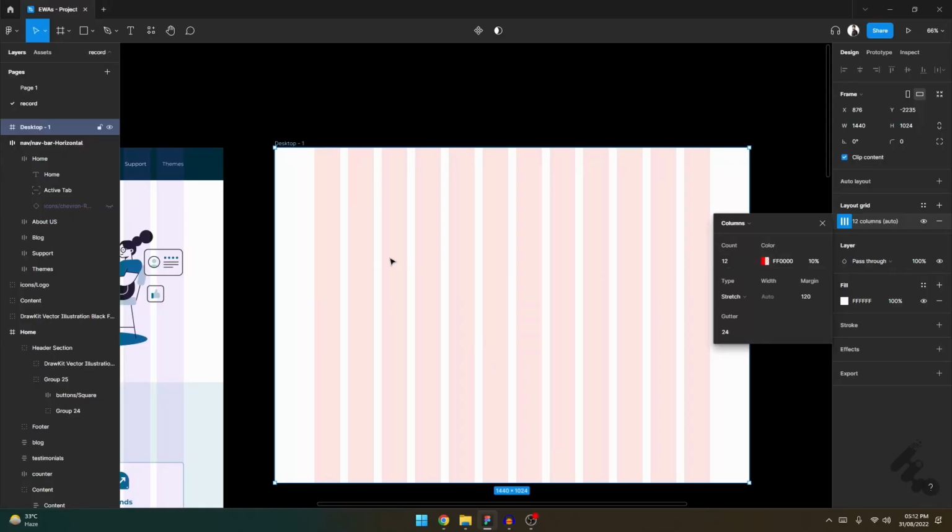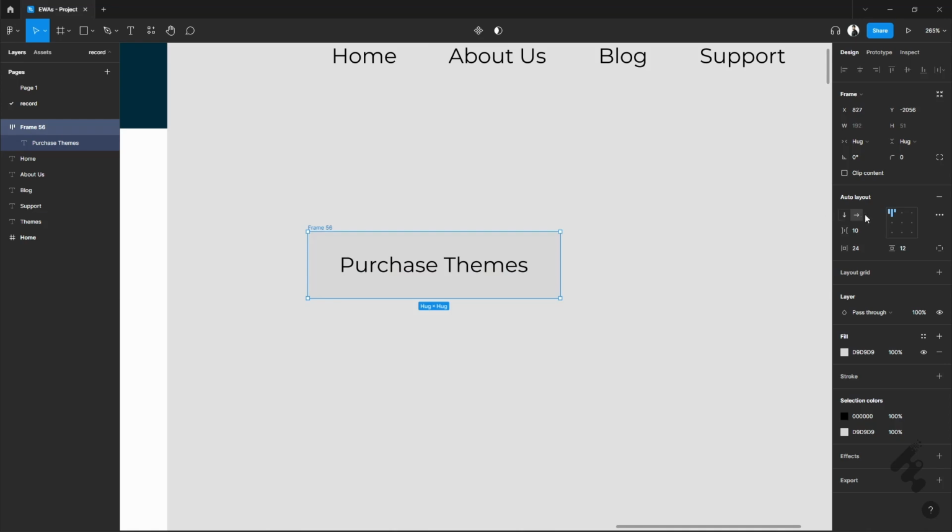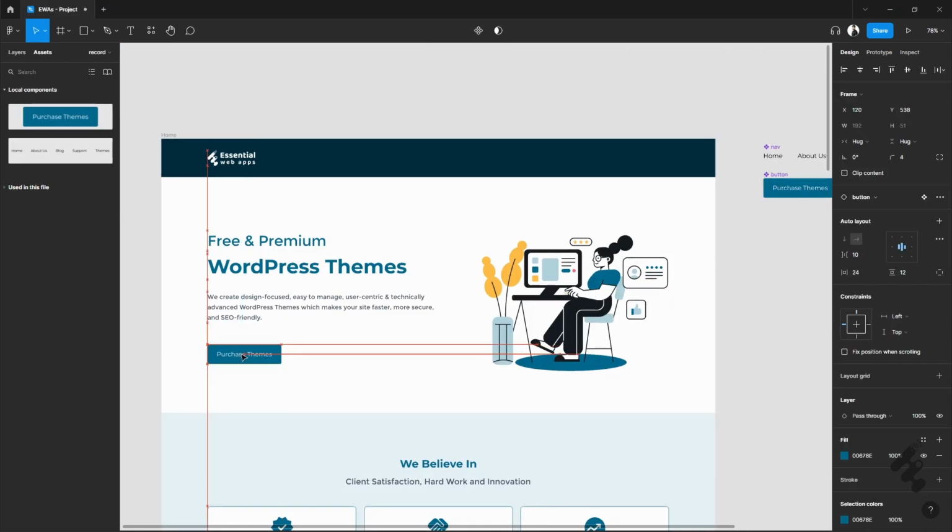In this free version, we have covered all of the basic tools like the frames and grid layouts, color and shape options, text tools, image tools, and visual effects. And we also covered some of those advanced features as well, like auto layout, component variants, plugins, and of course, prototyping. This is a free and brief course.